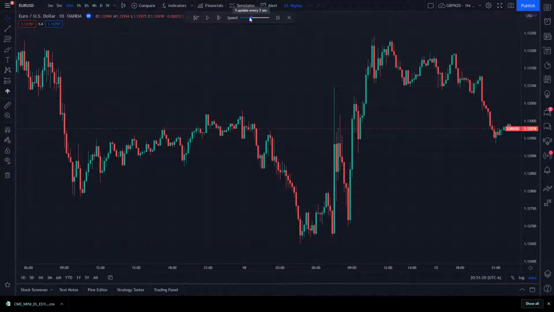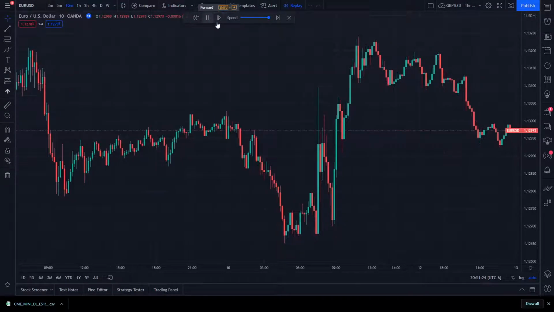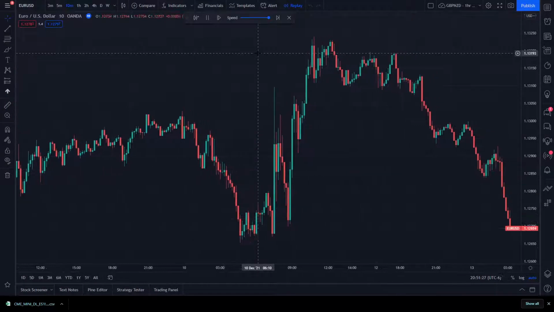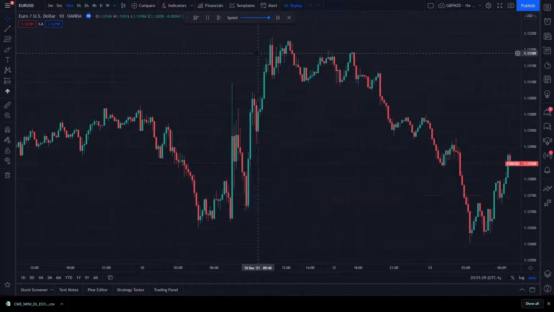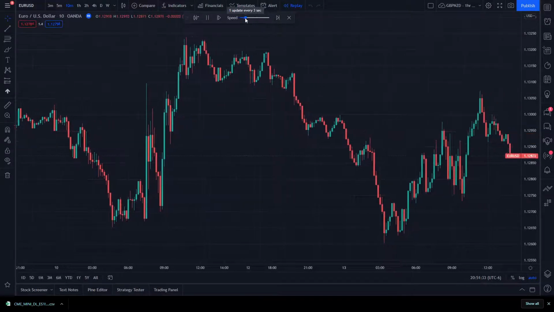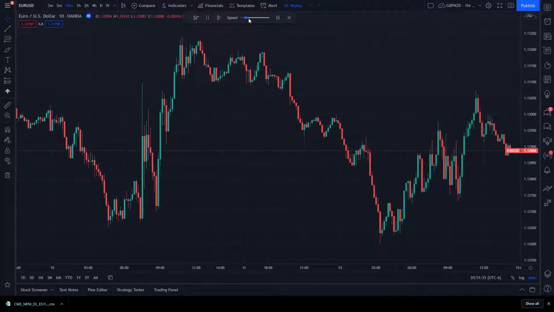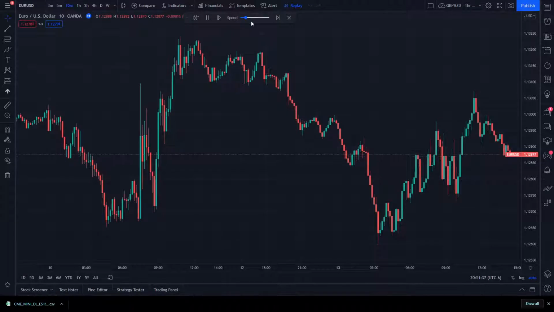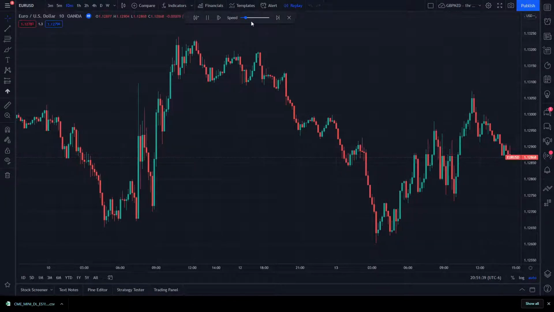And you can set the speed to something very slow or something very quickly. I'm going to speed it along just so you get a good feel of it. But again, it shows you how the market reacted in certain situations. And you can slow it down even as you're going so that you can stop and analyze and see where you were right and see where you're wrong.